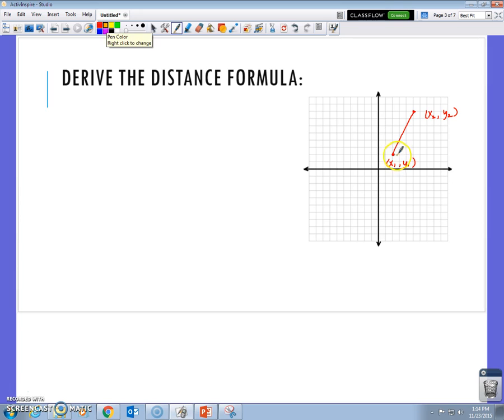So what they said was, all right, well, let's just do a little dashed line and turn this into a right triangle here. Okay, it's a perfect right triangle. Now, I know relationships between the right triangle's legs and hypotenuse. Leg squared plus leg squared equals the hypotenuse squared.